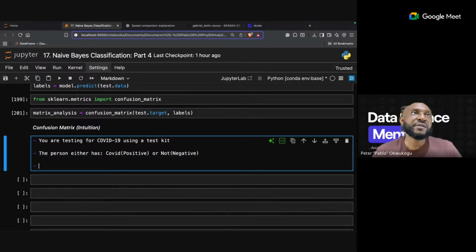Now, here are the few situations that are common, right? So when you have it, it's positive. You don't have it, it's negative. But now the test could be weird, right? So right after the test, you have a true positive. And so these are the things that the confusion matrix checks. So you have a true positive, and the test correctly says you have COVID.